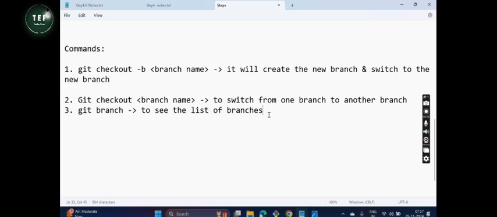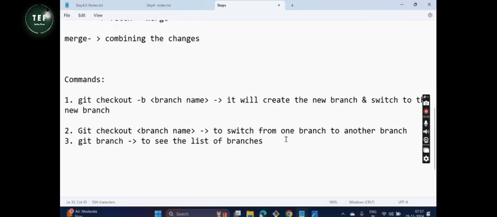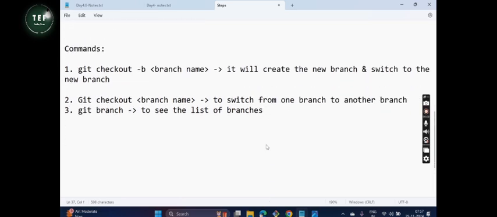Okay. But in real time, we use these branch names in some format, ma. In the branching strategy we use different stages.